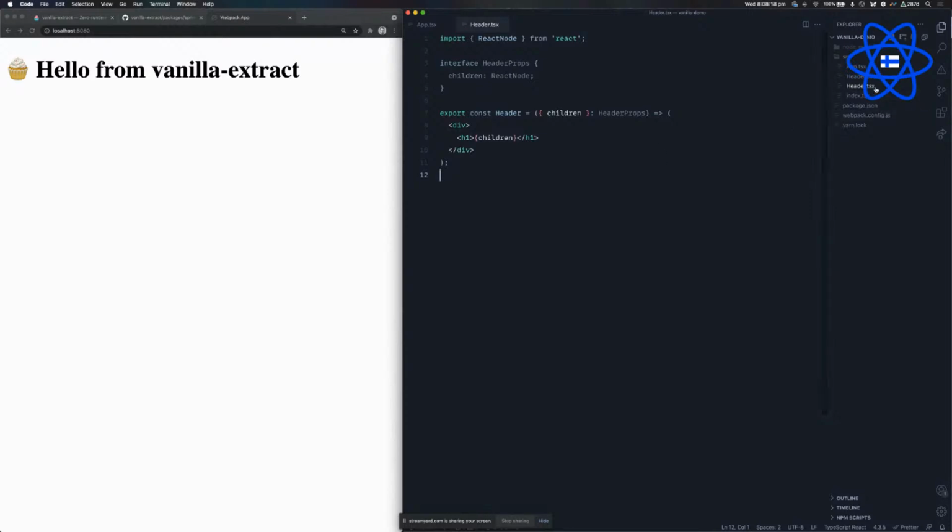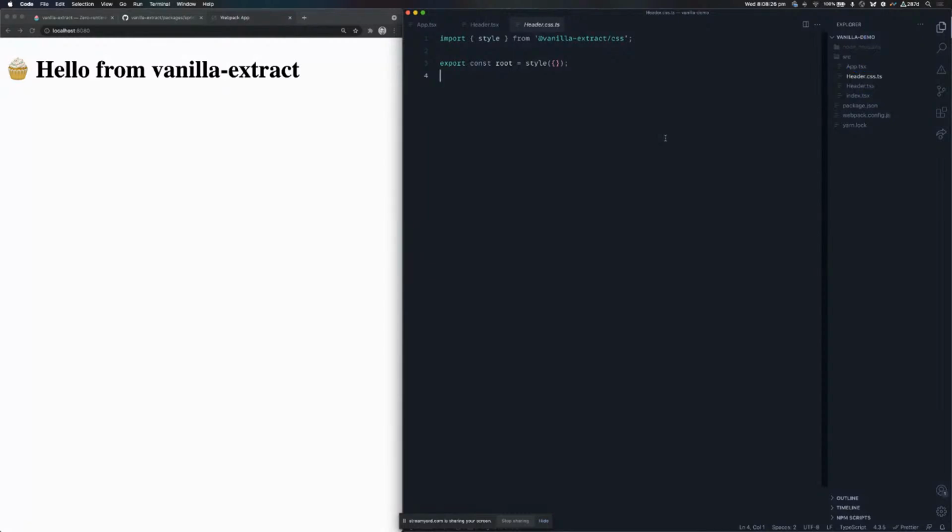So what you can see here over on the side is that I've already created this header.css.ts file. Now, this is one of the unique things about Vanilla Extract: ergonomically, it feels more like working with something like CSS modules and Sass. But the difference here, of course, is that we're using TypeScript as our preprocessor, and we get full control over what we're exporting from the file. So you can see here where I'm exporting this root class as it's returned from this style function call.